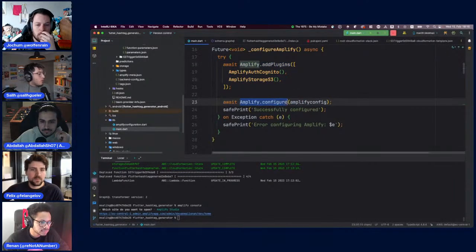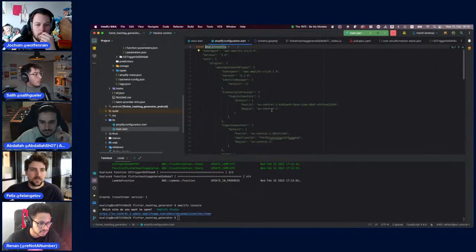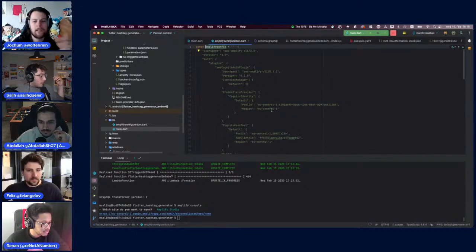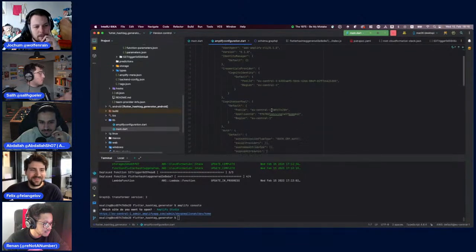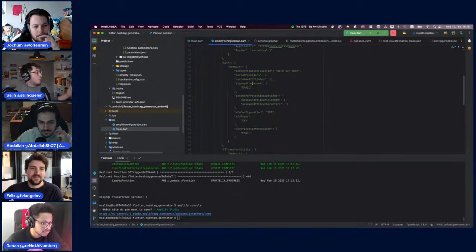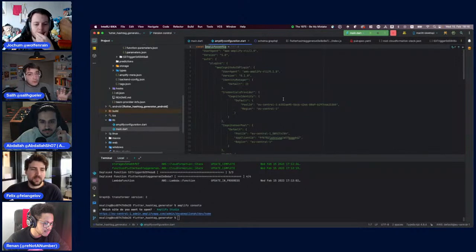And next, you need to configure the Amplify ecosystem by using the Amplify config that is created for you. This Amplify config is keeping the data about your application, for example, the regions of the servers it is using, the pool IDs of the Cognito user pool, the S3 bucket IDs, and how they communicate as well. These are all generated for you. You are not going to touch anything at all. So all the guest access and all the other things that you need to do are generated for you.